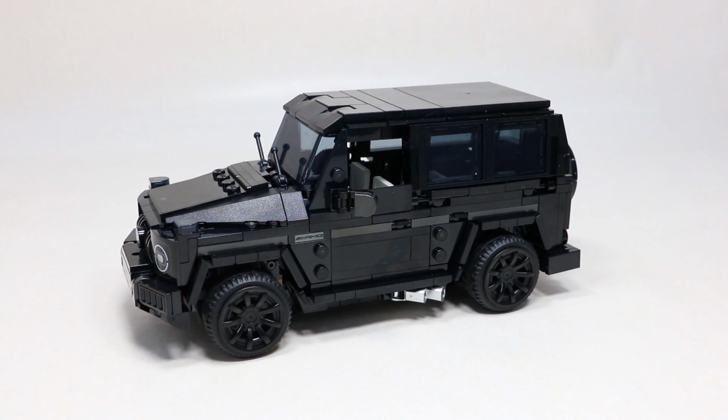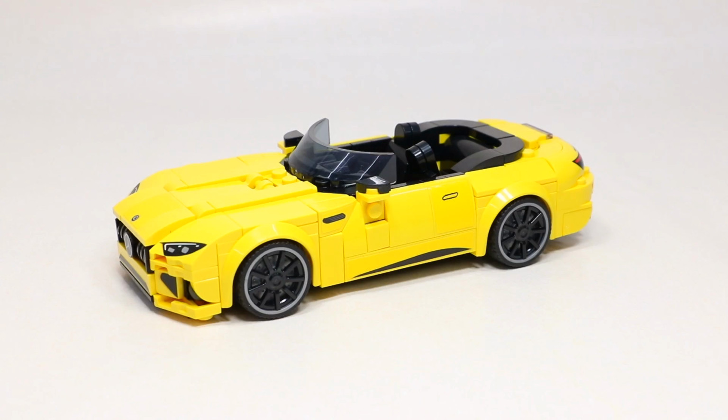Just like the actual car in real life, this LEGO model definitely screams luxury and has such a wow feature to it. Definitely one of my favorite Speed Champion builds ever, even if it's not really to scale as many of the rest of them would be. So the Mercedes AMG SL 63 here is definitely going to be a little bit shorter one to look at, but it is still such an impressive car.